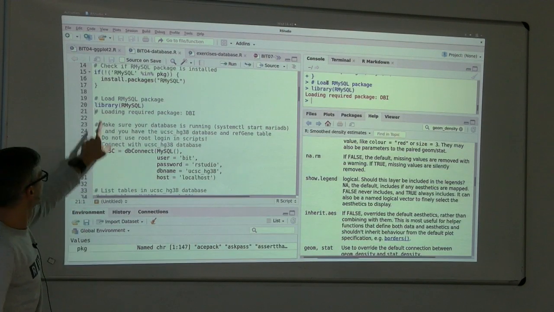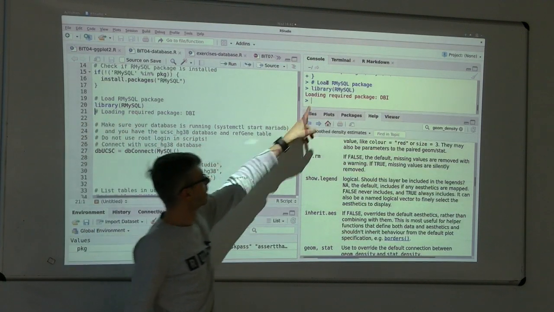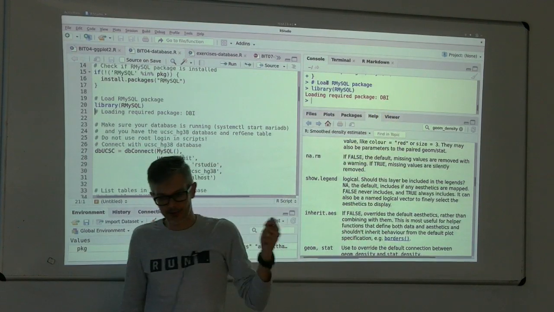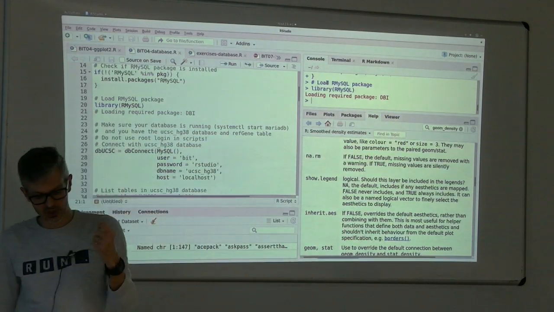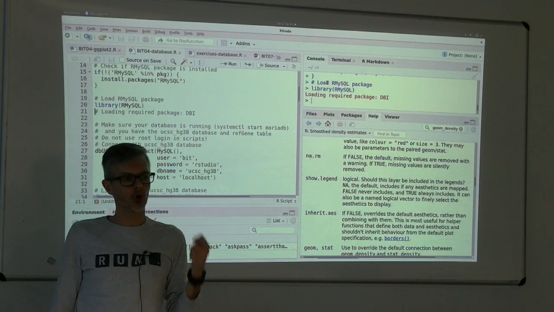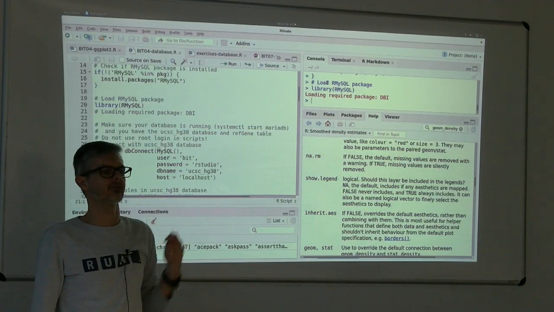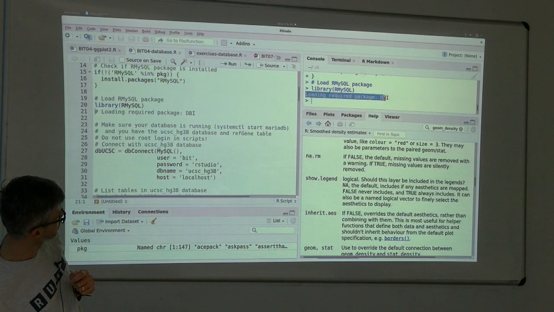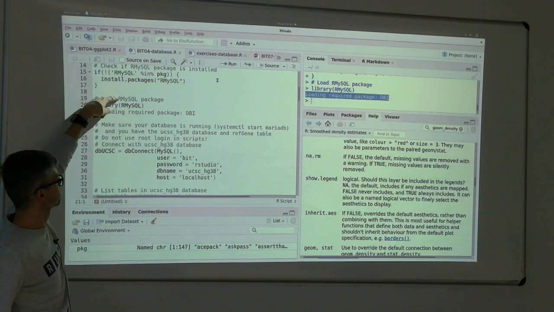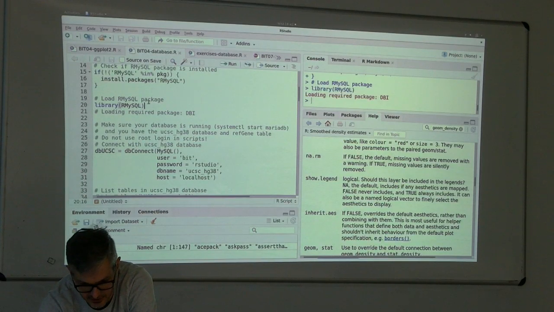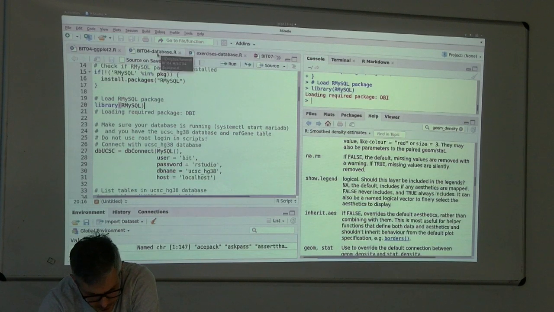And then you see here, library loading required package DBI. So actually I don't have to do library DBI, because it will just check, you want to use the RMySQL package, then you also need to load the other one, and it will do that for you. So if I would want to skip this line of code, I should actually first here add library DBI. But the code does that for you. So this is important for you to do in the R script, the database.